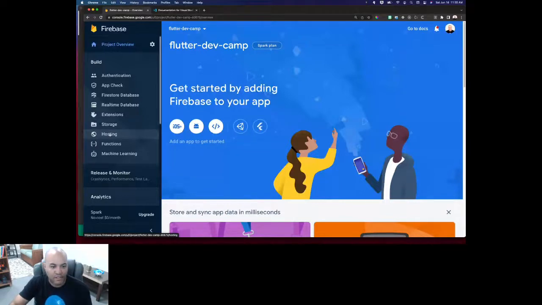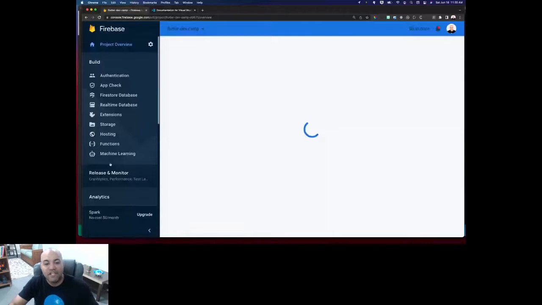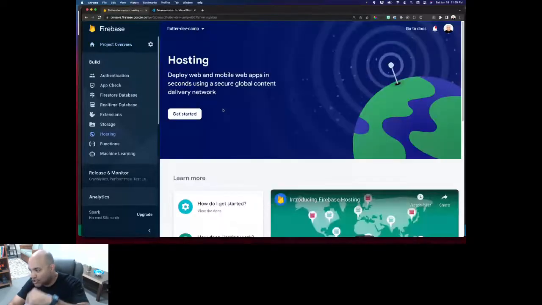We're going to go to hosting. Let me see, is this loading? Okay, there it is. It just took a little bit. And then here it says that you want to do hosting. So I want to do hosting on Firebase. I am going to show you how to install all the tools for doing the hosting. After you install this, you don't have to do it anymore. All you have to do is firebase deploy, and it's just going to deploy it. Simple as that. So let's set up hosting in Firebase.